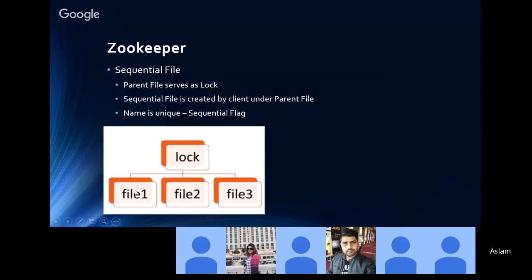Every time the next person communicates with the same exact file, it will create another file, which is going to be file 2. So the first client connects to file 1, the second client to file 2. The moment the client is done, this file will be deleted and updated, so it is no longer going to be here. And the name is unique, as I said, based on the sequential flag.